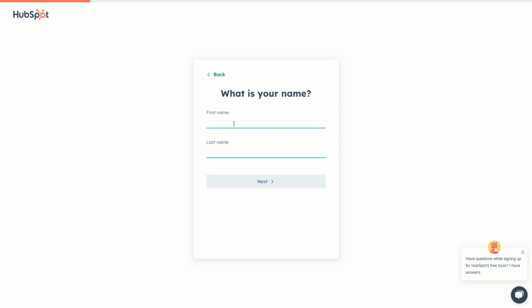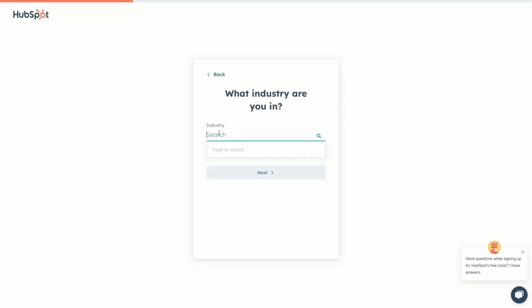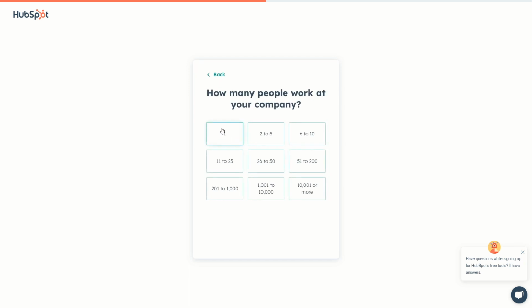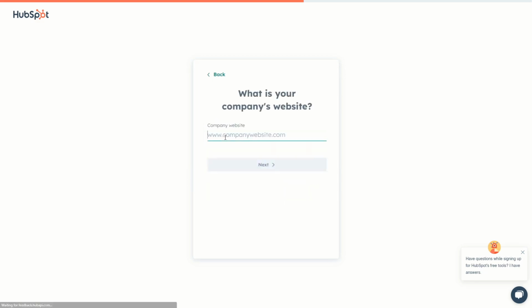Here you will want to type in your first name and also your last name. In this case these are just example names, but obviously make sure to enter in your real name in here. Then click on Next and you can search for the industry. So in this case we could for example do computer games. Next we will search for the job position, which could be manager for example, and then the company name, which is just test name. Then you will need to choose how many people work at your company, which in my case is 1, and then the company website.